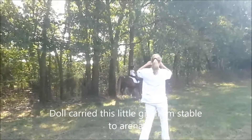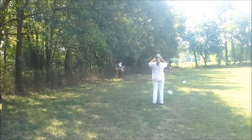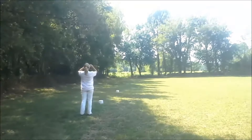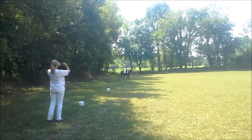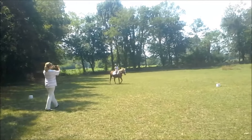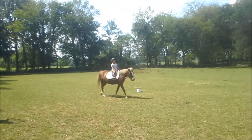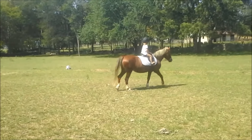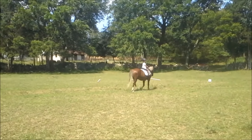Up in your stirrups, hand up, that's it, hand up. There you go, that looks very pretty, Madison. Heels down, very nice. Okay, can you turn her back towards me so I can finish the video of you walking towards me? Can you turn her around and bring her back here? That's good. Okay, very nice. Put your hands — all the way, pull again and tell her to stand. Turn her back this way.